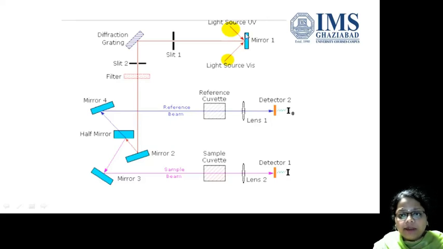This is a diagram of a double beam spectrophotometer. As you can see, here is a light source, and with the help of this diffraction grating, the light is focused on two mirrors, and we have one as a reference beam and one as a sample beam. In the reference beam, we generally keep the medium in which the sample is made. For example, if it is a culture medium, then we can keep the medium or simply water as a reference, so that the absorption because of this blank is nullified and we have the reading of only whatever analyte we have in our sample.